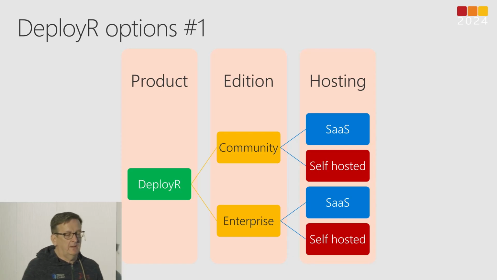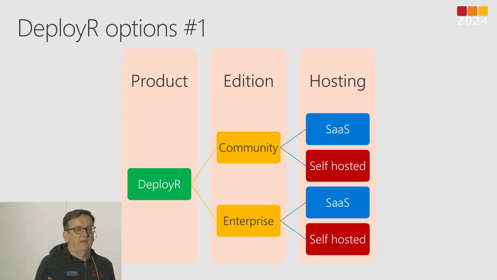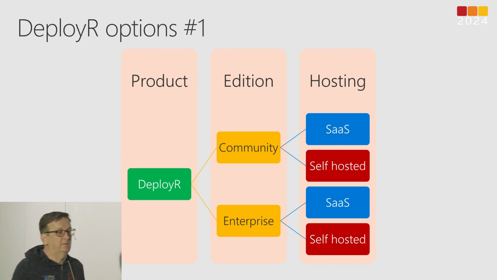So options. None of this is set in stone, so I really welcome your feedback, either if we have time in this session, or you can just come and talk to me at the 2Pint booth. So Community Edition, it may be just a SaaS solution. It will be a typical SaaS solution. You sign up for free, you subscribe to it, and you can do certain things which we haven't decided yet. You can maybe only deploy Windows, for instance, and not Linux. I don't know. Interested in feedback there. How useful? We need to make it useful, right? Or else people just won't use it.